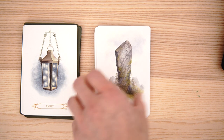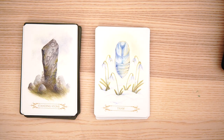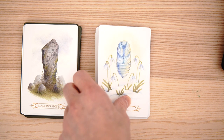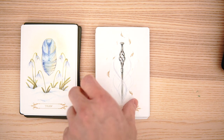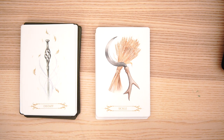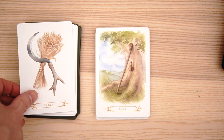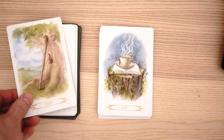Then we have the standing stone — a bit of an Outlander feel there. And a thaw — kind of cute. And this staff — I like it. And sickle — we have the sickle, that's sort of a Lenormand feel there, a bit of a Lenormand feel to it. And the staff — I like the subtlety to that. Such a nice blend of green, blue, and brown. Sort of a split complementary color scheme. I like it.